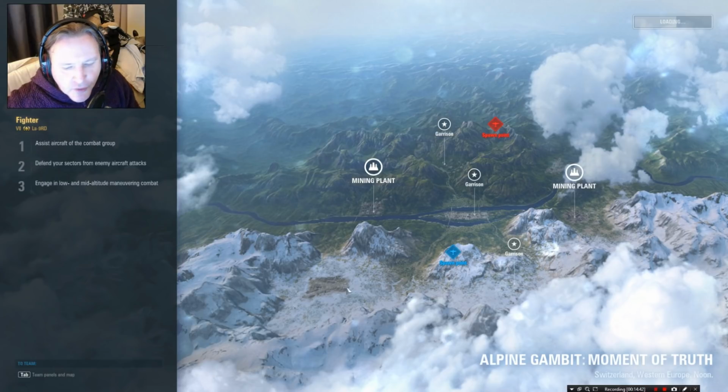Okay, we're getting in. So we're on Gambit, Alpine Gambit. So it's quite a good interceptor. The boosts really help for getting up high. You got the 23 mils, so you need a slightly larger target. It's not so good against Russians.